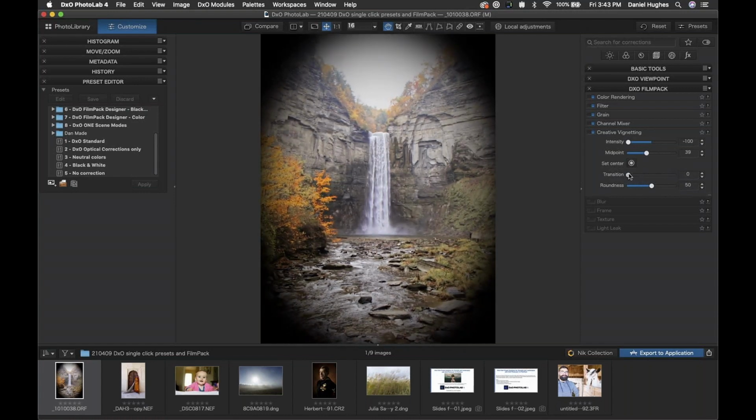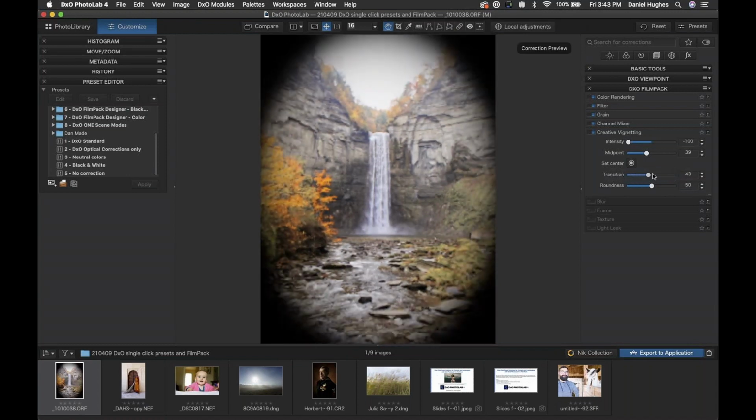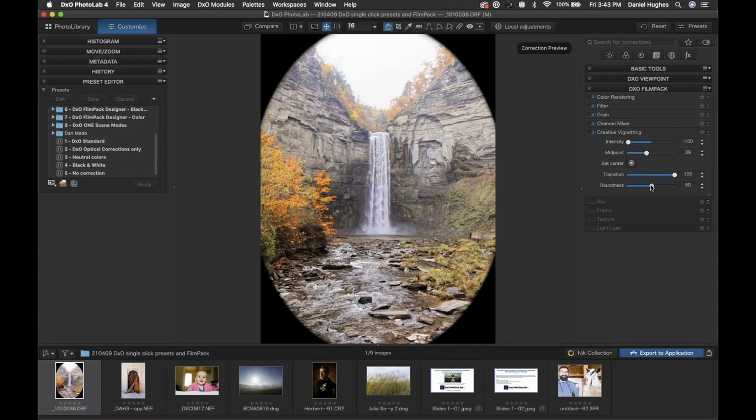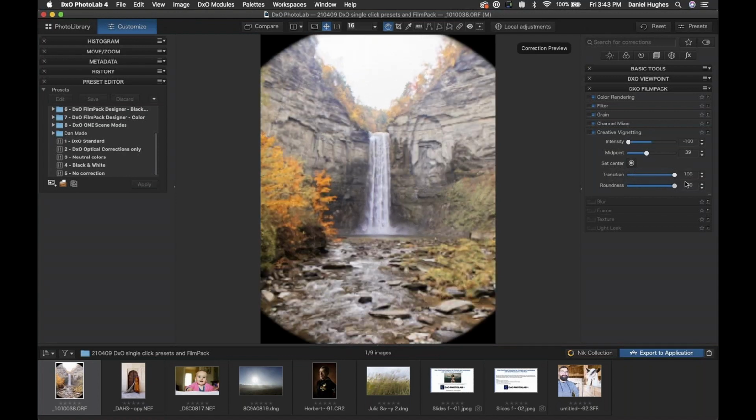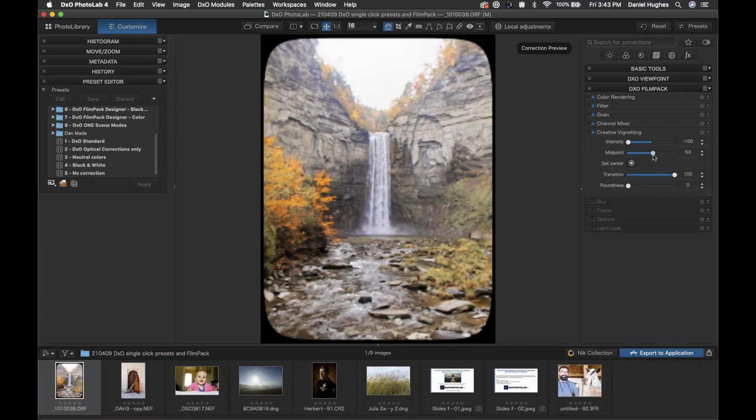And then you have a transition slider, which is the gradient, right? So the softness of the transition, or softness of the gradient between where the vignette is and where it is not. And then the roundness, so you can have a circular vignette, and then you could have a rectangular vignette, which I guess needs your midpoint to be set pretty far in. But this might even just be used as a frame, and technically it's a vignette, but we have no transition here, so it's just a hard edge, and then you have the roundness set to 0, and it definitely gives an interesting effect. We're going to stick with that, I think.